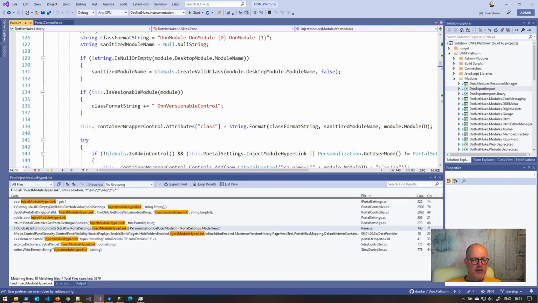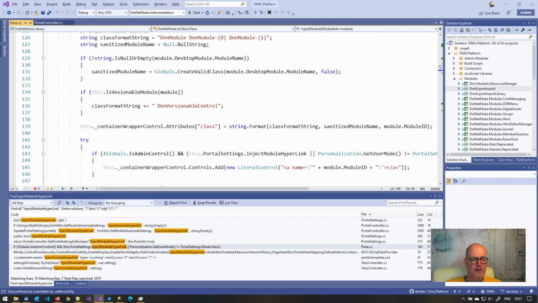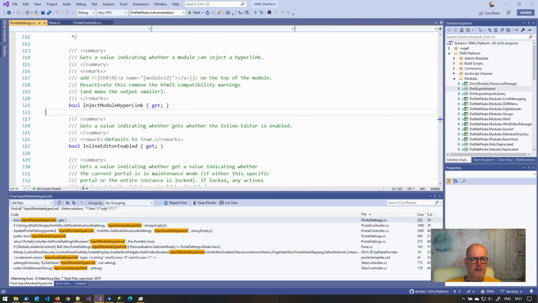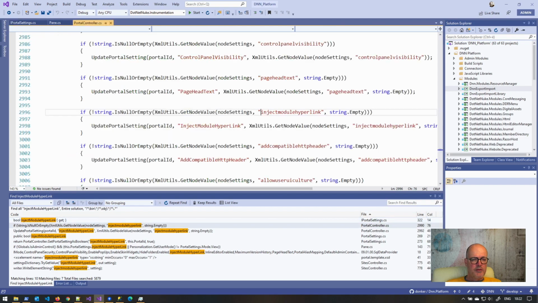And if we do a search across the platform for inject module hyperlink, which is the property here actually in portal settings, you will see it is in various methods to do with serialization and deserialization in the portal settings.